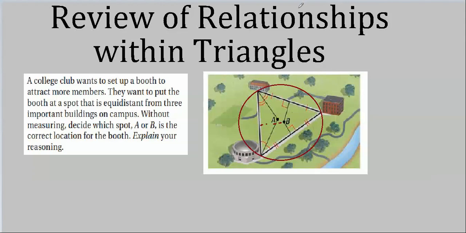So that's all you had to do for this one, really. It just hinged on recognizing that the point that is equidistant from all the vertices of a triangle is the point where the perpendicular bisectors intersect. Not the angle bisectors, the perpendicular bisectors. It's almost the reverse of what you're doing here.